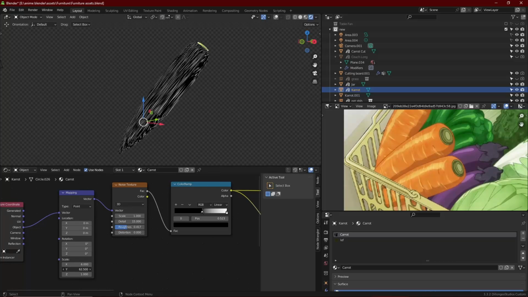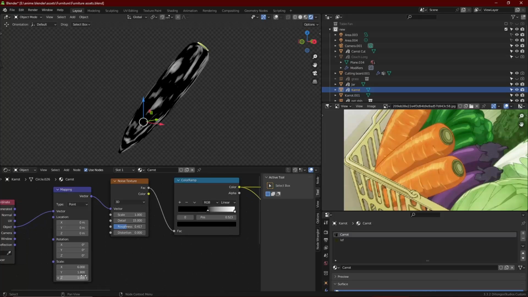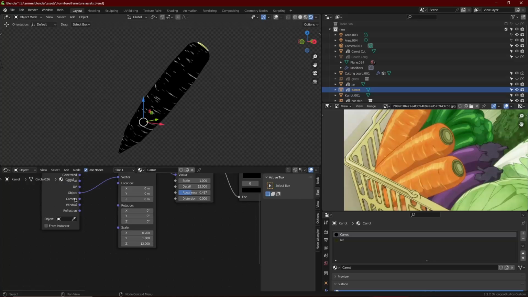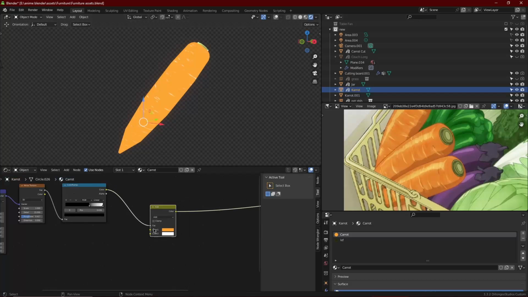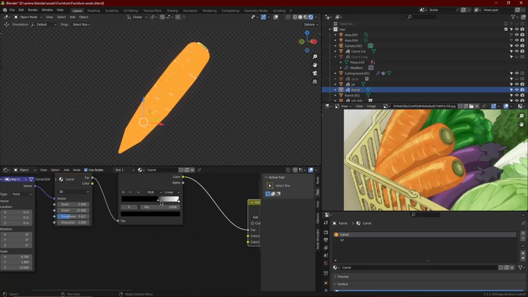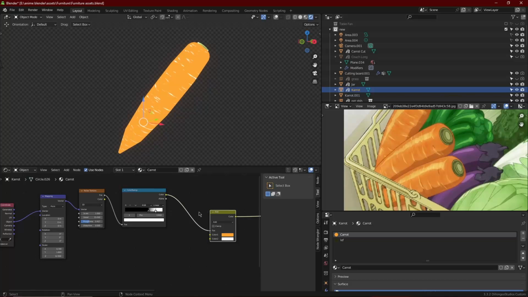So you want these nice long lines. The X should be pretty small, the Y should be a bit bigger, and the Z should be large, so that it could be like stretched lines. You can copy this if you want to, because I'm pretty sure it'll be almost exactly the same for you. By the way, the model for the carrot is very simple. It's just basically a cylinder with a sharp edge and a beveled top.